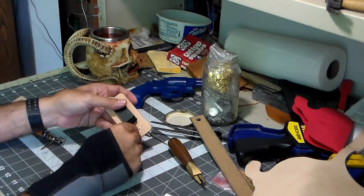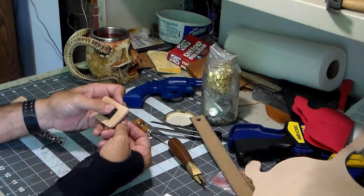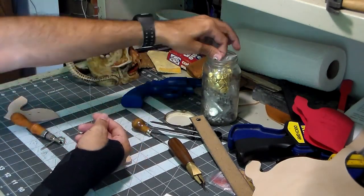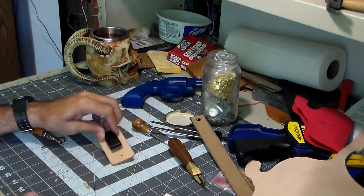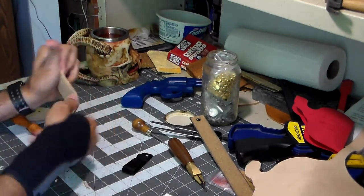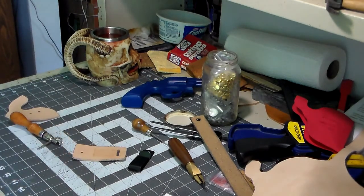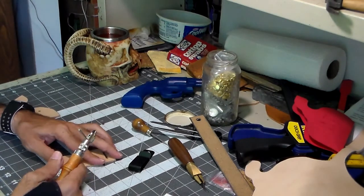Of course, this is going to go on the back side. The cap's going to go on the outside so it looks pretty. And actually, I am going to use a brass rivet on it, since I'm going to dye it brown, dark brown, same color I dyed that in-frame holster. I'm going to use brass hardware because I think brass goes better with brown than silver does. Silver goes great with black.